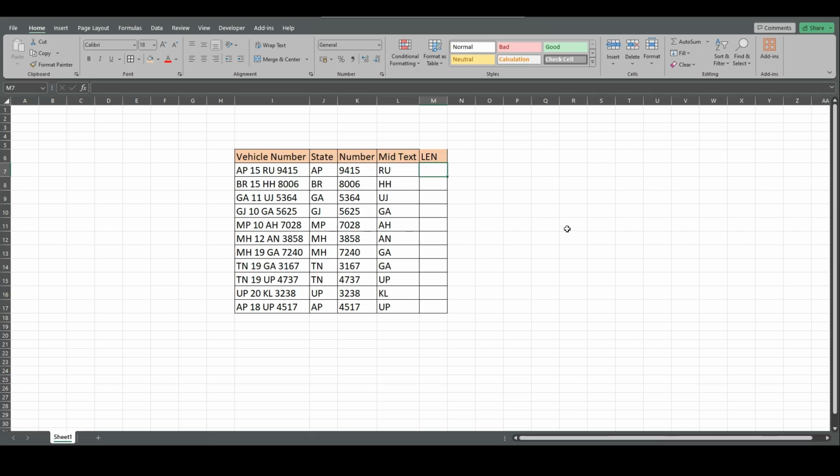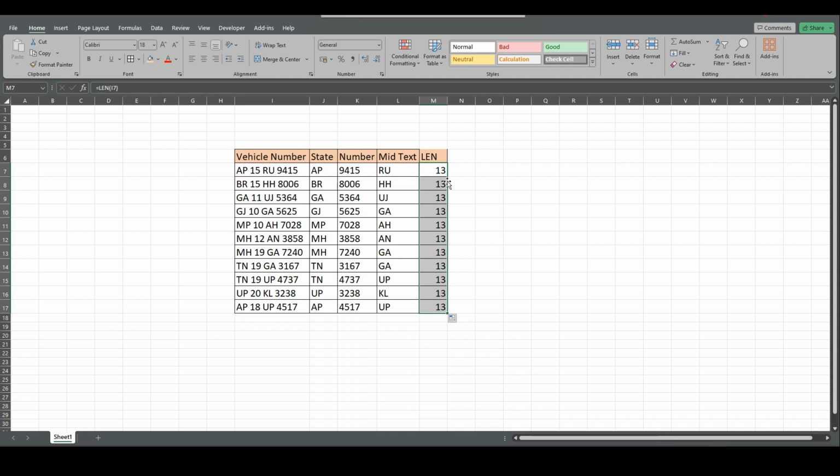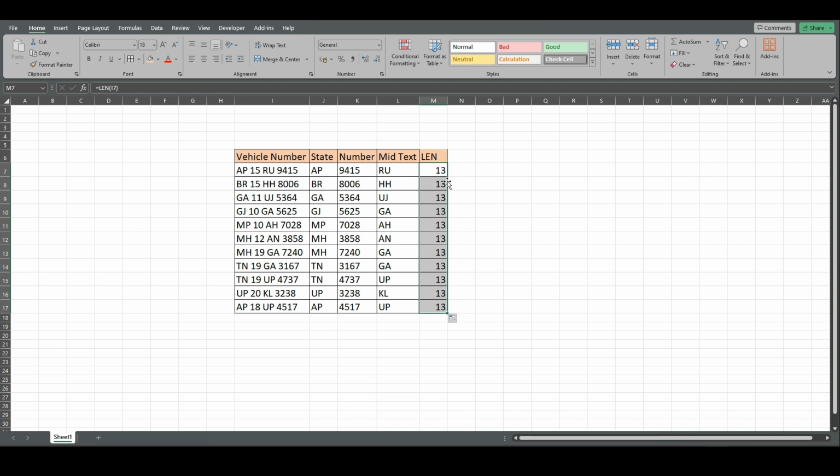Now let's understand how to use the LEN function in order to calculate how many characters are present in a cell. It's very simple. I'm just typing LEN. This is the formula to get the number of characters, and I need to choose the corresponding text. Now I'm choosing this text, and then I'm closing it. See, it contains 13, and I'm flashing it down to check everywhere. Now it contains 13 characters all along. So this forms a uniform pattern that is evaluated using this function. I hope you are clear with the LEN function as well.